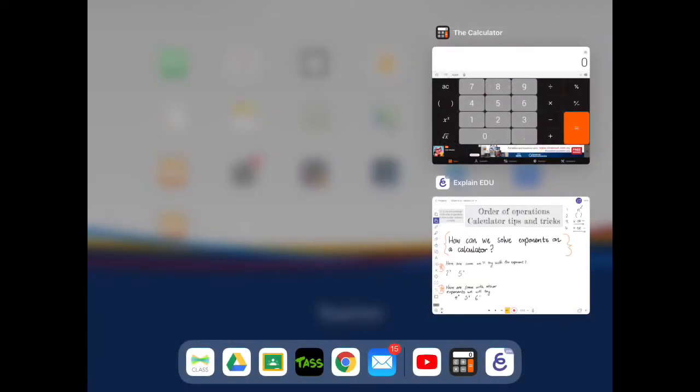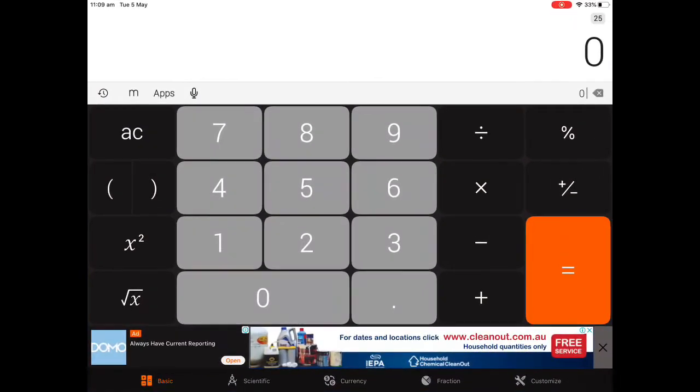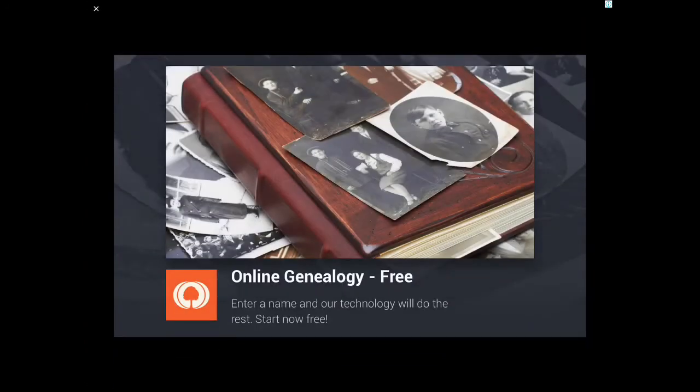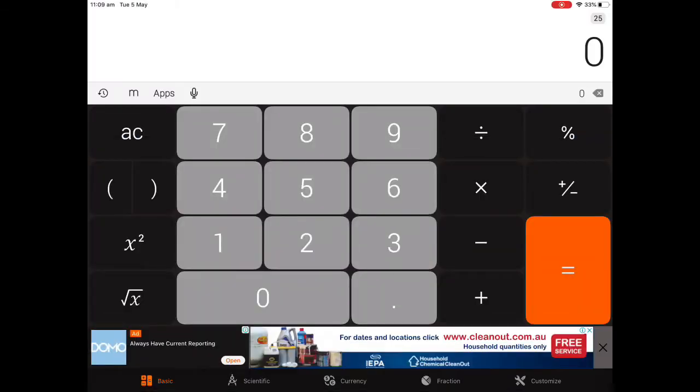Firstly, I wanted to show you that I use the app, the calculator, that's like this for this example. Oh, it does have ads sometimes. All right, I'm going to show you the first one, which is, see this little X with a squared symbol on the left-hand side of the screen, because I can't really wave a finger over it, but I'll show you in a second.